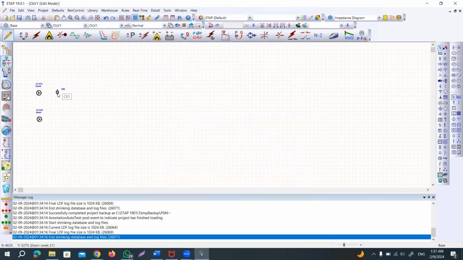Then with the generators, we have the circuit breakers. We need multiple circuit breakers. Just select this one and press Ctrl R because we need it in the horizontal way.